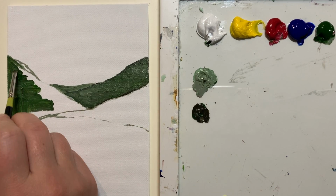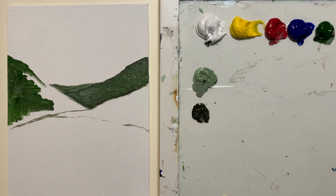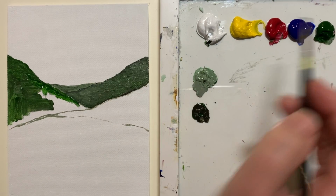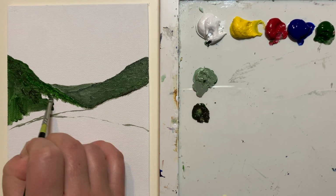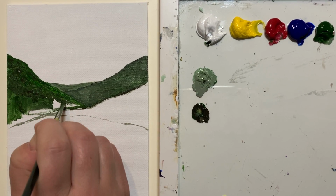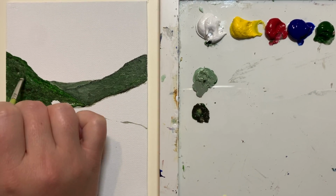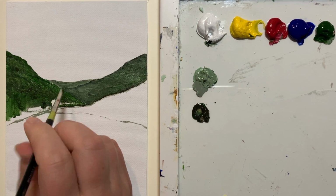So I'm using a swiping motion on this mountain, but only to kind of block in, and then I go on top and do that dotting motion to add back in the texture. And for these mountains, if you want to add even more dimension and interest, you can dip directly into your white or your yellow and just add that dotting motion on top, and you'll create a lot of really unique values.